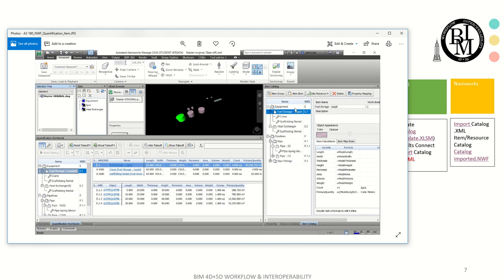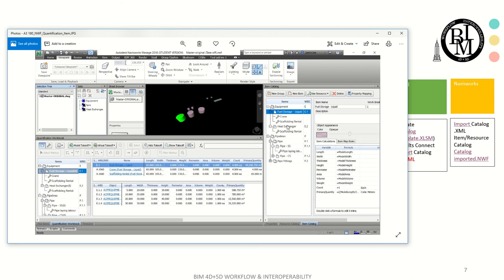Once you import it, this is what you will see. That information will go to this item catalog and resource catalog, and you will populate this information. If you chose to enter the primary quantity unit column, then you will have that information pulled from there also. It is also customizable, so don't be afraid.